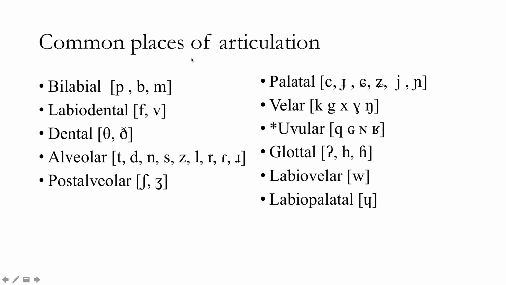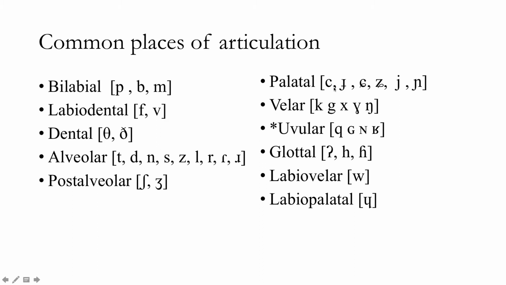So here's a list of those common places of articulation again. We have bilabial sounds with two lips, p, b, m. We have labiodental sounds, f, v. We have dental or interdental in the case of English sounds, th and the. A true dental would be like a Spanish da, na, where it's up against only the top tooth and not the bottom tooth at all. Alveolar sounds would be t, d, n, s, z, l. There's different R versions here. Post-alveolar sounds would be sh and zh, or ch and j.